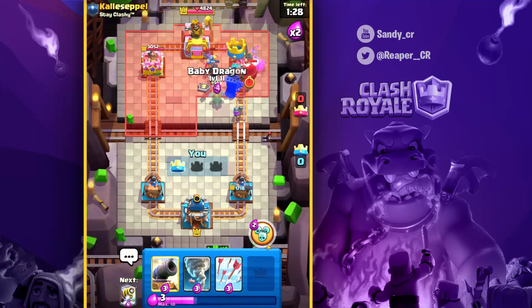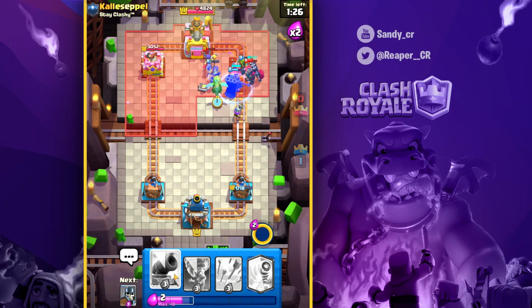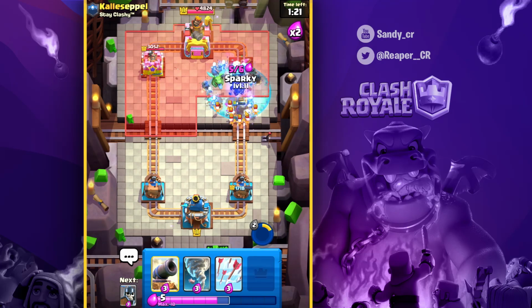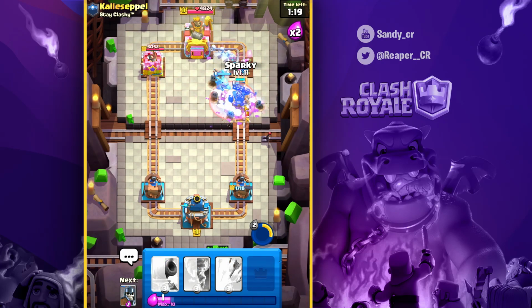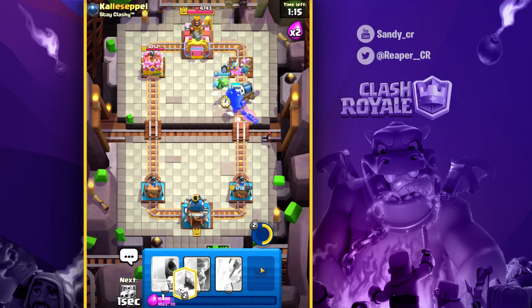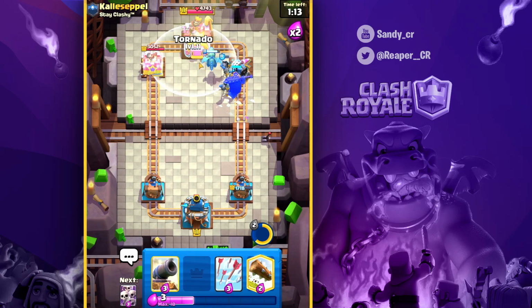I'll just use my baby dragon here and then activate the ability. And let's see, okay, he uses Scarecrow here. I'll just use my Sparky up high. He also freezes nothing. I'll just use my guards here. I think we can just easily three crown him.